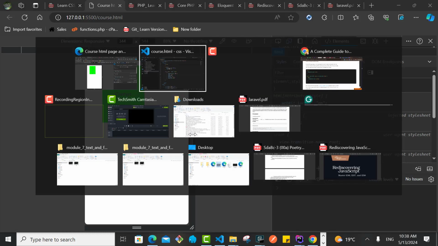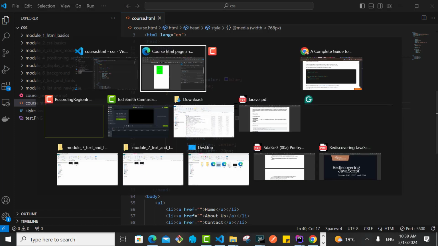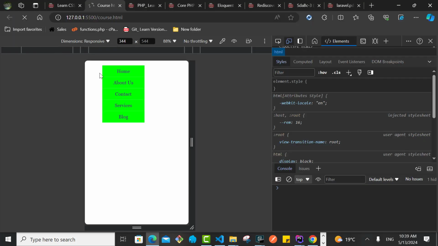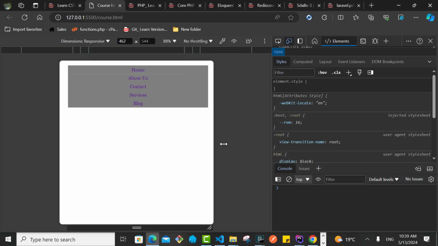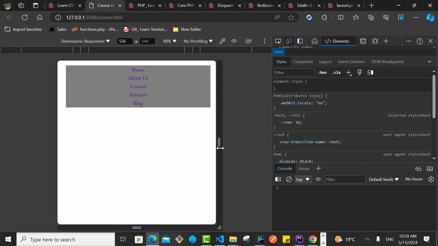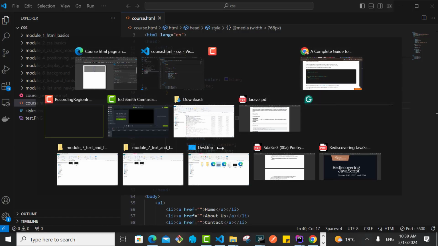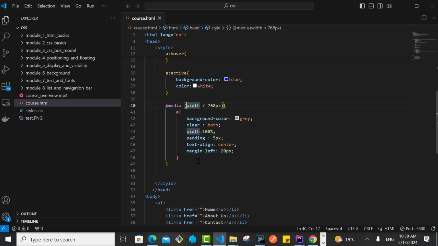So if I go back now, as you can see, it is the same thing beyond 768 like that. Yeah. So I can also just say, if the width is less than 768, which will mean the maximum width is 768. The same thing that we had done prior. So if I do a refresh here like that, you can see now below 768, this style is applying. I stretch, I reach 768, it changes. So that is one thing that you can do with media query. You can apply styling for specific ranges and specific widths of your devices.